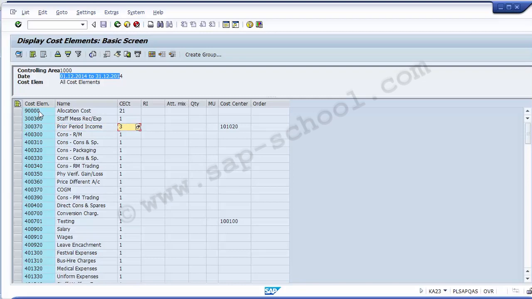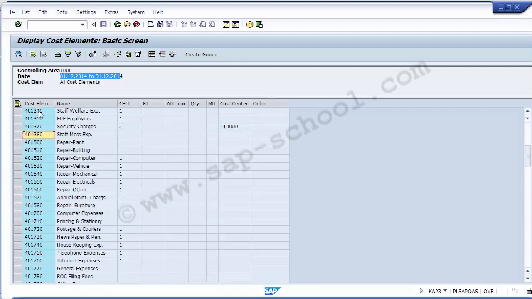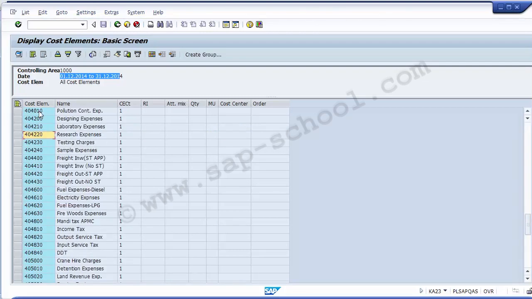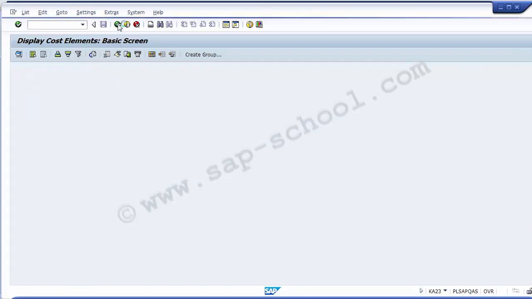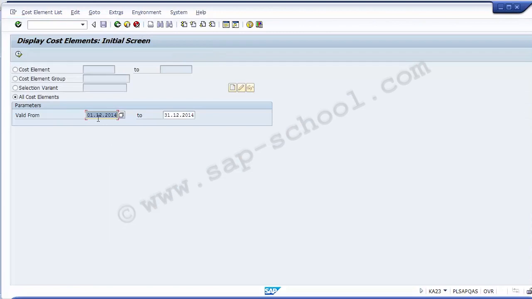In case you have assigned any cost centers, by default that is reflected over here, or else it is blank. So this gives you the master data details of the cost elements. You can even go down and find further details of all the different cost elements. These are the cost elements created in the system for a date range from and to, that is for the month of December.